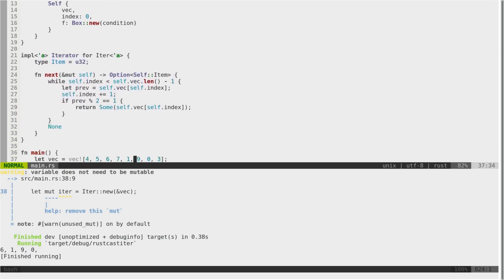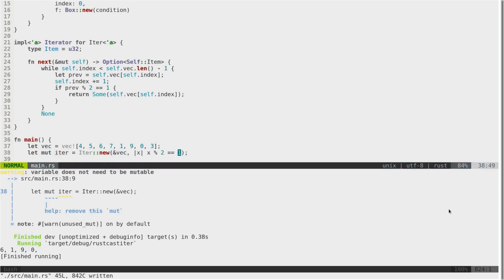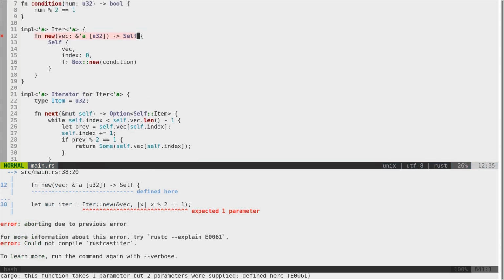Okay. Now let's try to pass an actual closure here. Of course, for this we need to define it in our new method. And it's something that has to be generic.